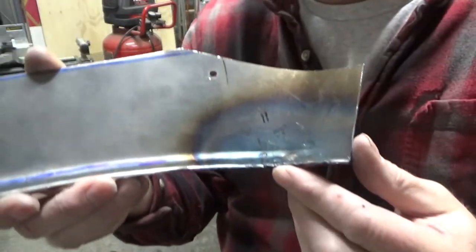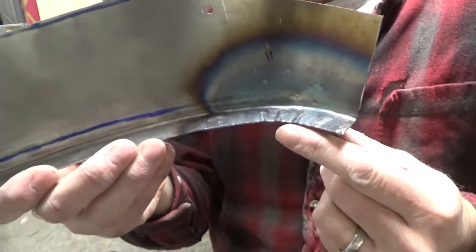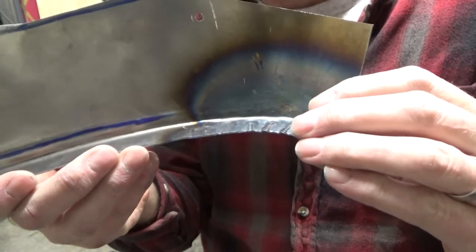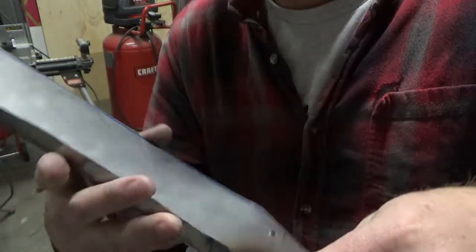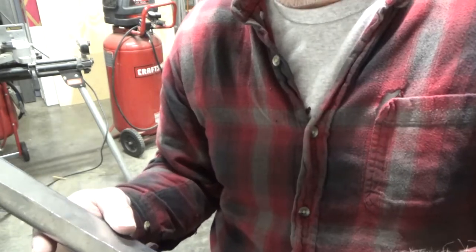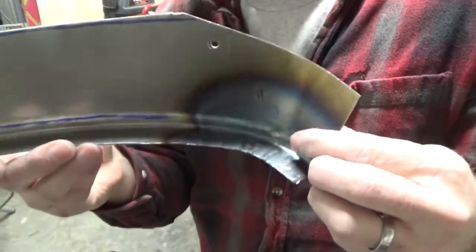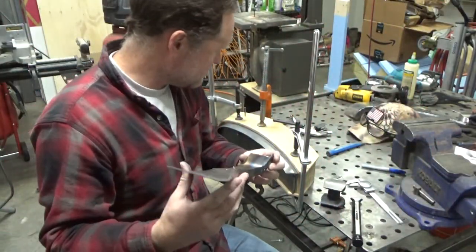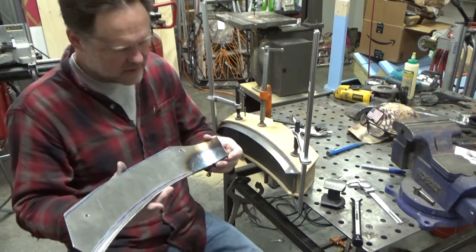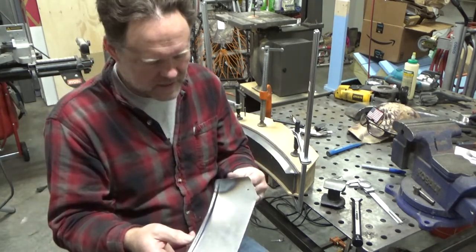The only trouble is here, you can kind of see one of the tucks is folded over on itself, so it's not really shrunk. It's just folded over on itself. It's pretty flat, and actually there's two spots where it's like that. So I'd like to not have that happen, just so I can get some practice doing it better. So not quite sure how to do that yet, but I think this is close enough to where I can experiment with some ideas.